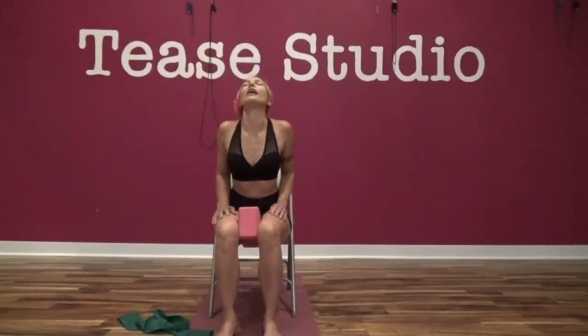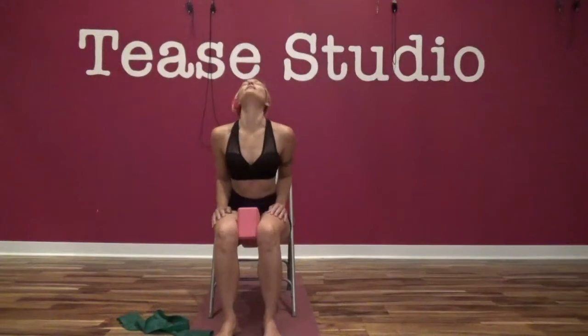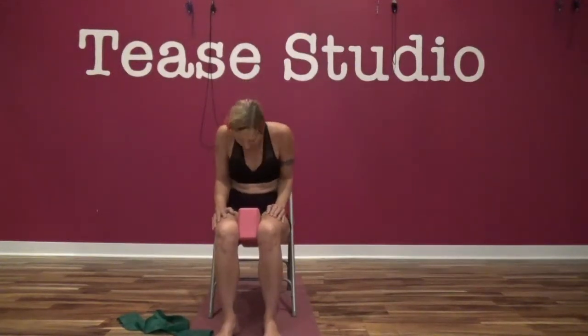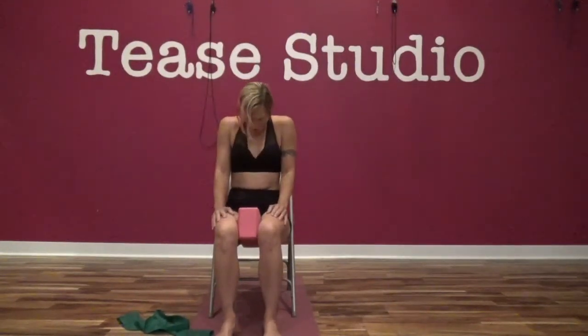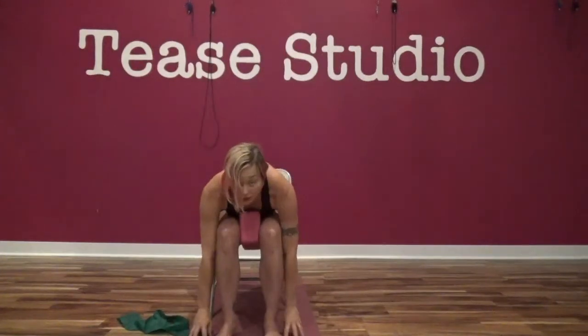And inhale, cow, looking up, and exhale, cat, round. And inhale, cow, and exhale, cat. And inhale, roll it up. Take a moment and notice your spine. Now we're going to try to inhale and exhale over really, really slow. And if you can, letting your torso come near your thighs.